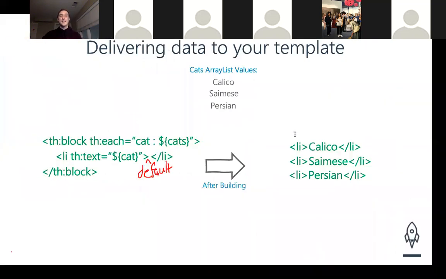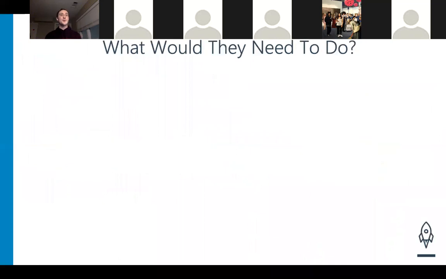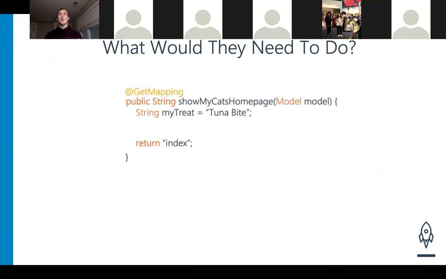Okay. Let's hop back here and we're going to do just a few extra things here. We're going to talk about what we need to do if we had to finish this code. So looking at this example code here, we're just going to finish it up just a bit, just to make sure that everything's cemented in our heads from this lecture and a few past ones. First things first, if we want to pass the attribute named treat into a template here, we've seen it a few times now, what do we need to do on this extra line?